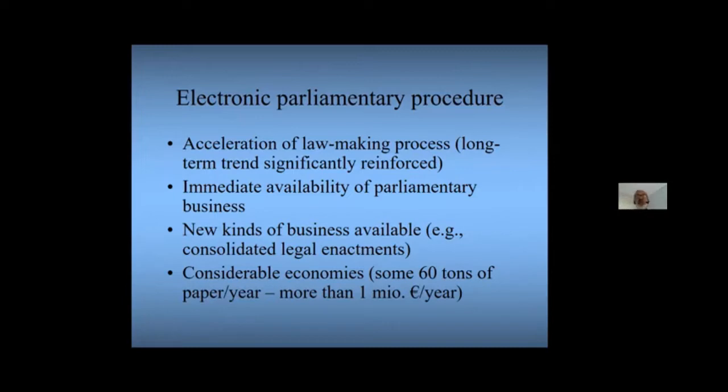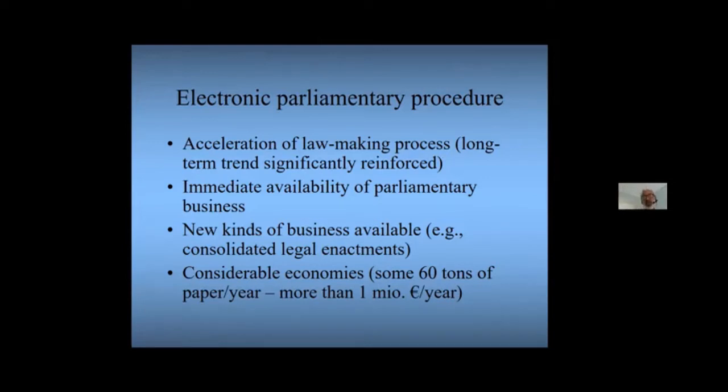A few lessons learned, so to say. We were able to significantly accelerate the lawmaking process because these long phases in between, when paper documents had to be prepared and printed, were disappearing. Parliamentary business became immediately available, not only to the MPs and their assistants, but also to the general public. We were able to produce new kinds of business, like consolidated legal enactments, which also contributed to making legislation more transparent. And fulfilling the promise, we were able to save more than €1 million per year, simply on the parliamentary side.